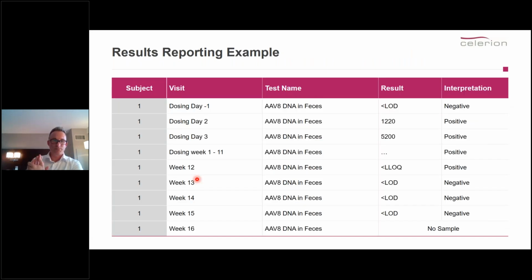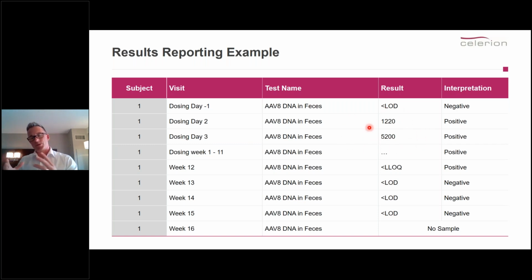And what would that sort of generally look like? Well, these are the results, again, that I've sort of made up, but that you can probably expect for most AAV clinical trials. So your day -1 will be below the LOD, so it's negative, of course. Then the dosing starts, and then your results will start getting up. Now, most of our methods go up. The range is enormous, to the millions. However, you don't really need that much for a shedding assay. The results are usually not that high.